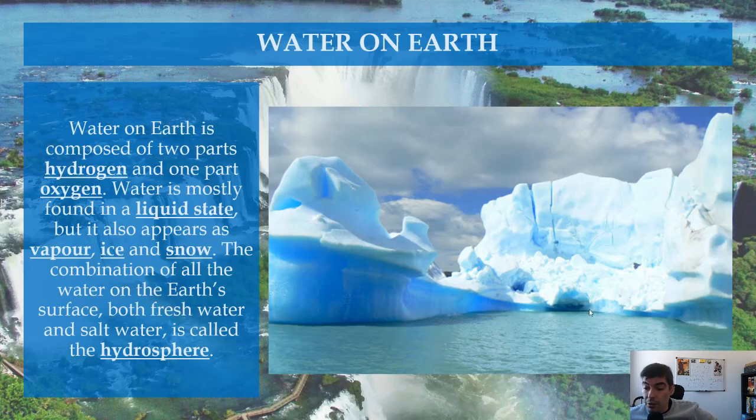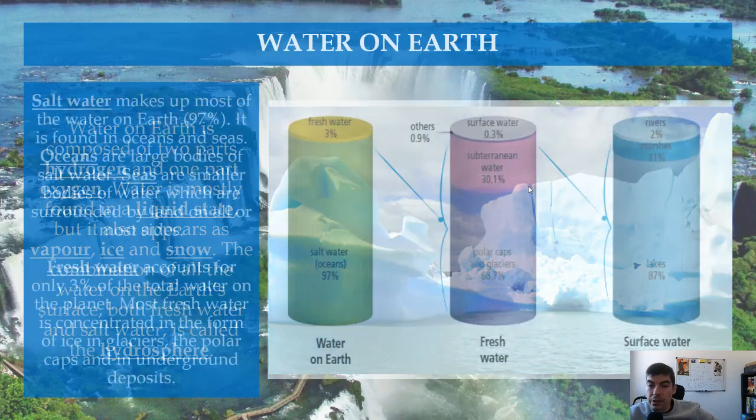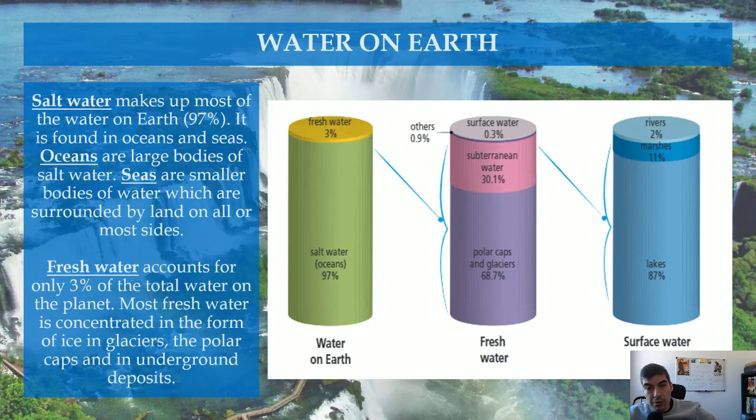Here in this picture you have the 3 states of the water. We can see the water in a liquid state, the sea, in a solid state, this large ice block, and in the gas state, the clouds. Very easy. So we can distinguish 2 types of water: salt water, agua salada, and fresh water, agua dulce, no agua fresca, no sweet water, fresh water.